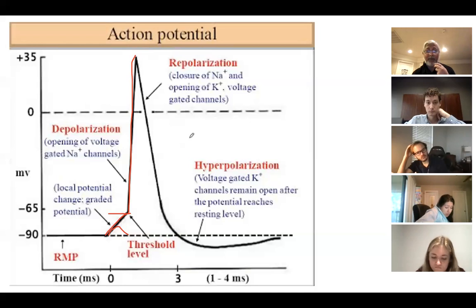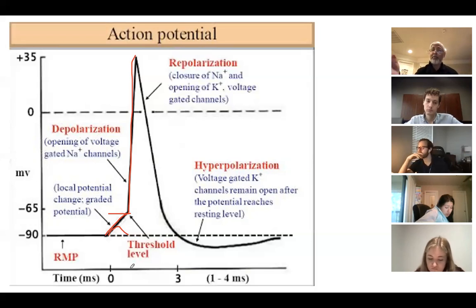Okay, now look at the 4 millisecond here. From here to here is about 1 millisecond. So at that point, sodium channel will be closed. Not only will the sodium channel be closed, the voltage gated potassium channel will be open now. Now, if the voltage gated potassium channel opens, which way will potassium move? Potassium is more inside than outside, so potassium will move out.